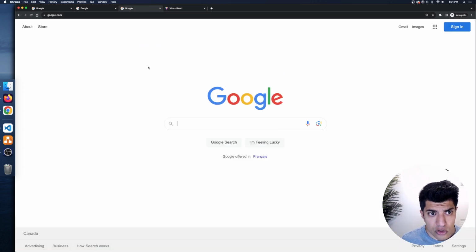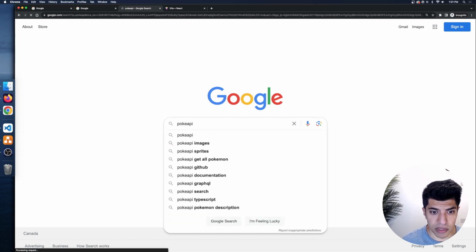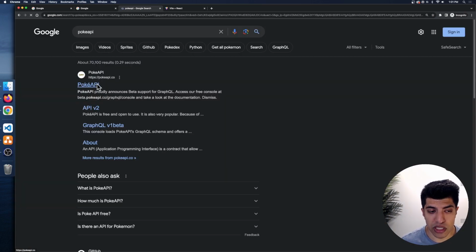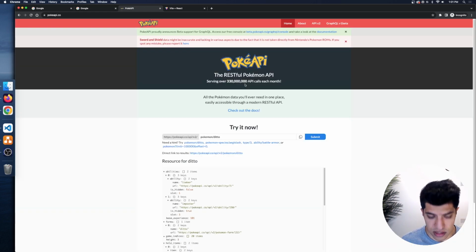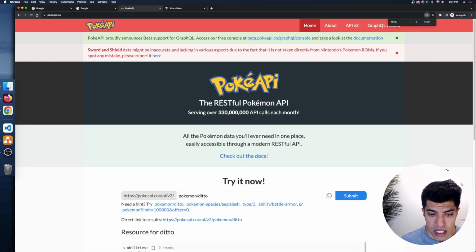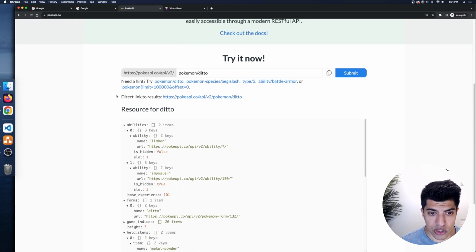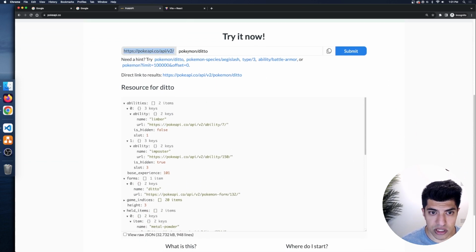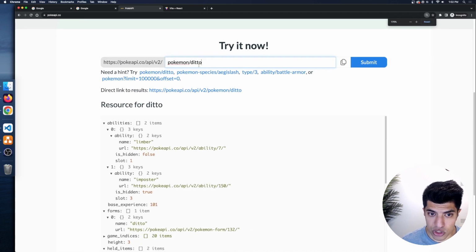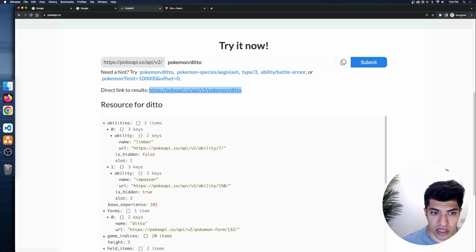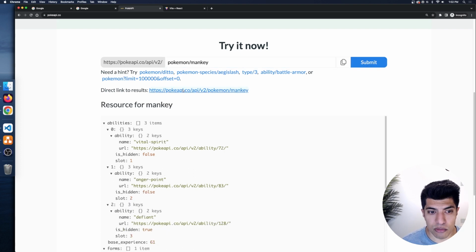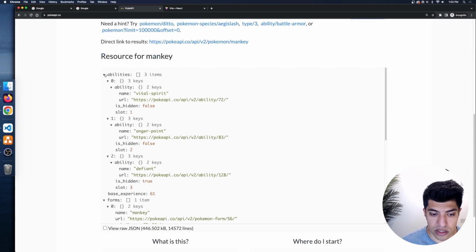Now, I'm going to go to Google really quick, and I'm going to show you this Poke API. So if you go to Google, you search for Poke API, you'll see this right here. And let me just zoom in on this as well. You can see right here that you can try the API out. So for example, this is a request for searching for Ditto, which is a Pokemon. And there are many other things you can search for. And then this is kind of the structure of the link specifically for Ditto, right? So you can switch this to, for example, Mankey, or Pikachu, Charizard, whatever Pokemon you like. And you'll get those results down here as a preview in JSON.